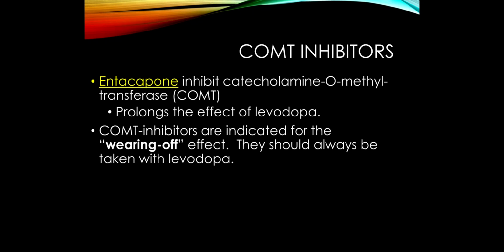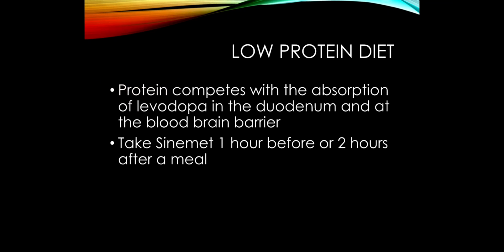Okay, so you can't give entacapone by itself. It doesn't do anything. You have to give it with the carbidopa levodopa, just like carbidopa by itself does nothing, other than to prevent the nausea that's associated with levodopa. And so there is a single medication in one pill that combines carbidopa, levodopa, and entacapone. Sometimes that combination can be quite beneficial.